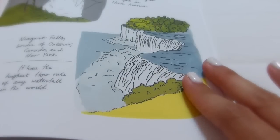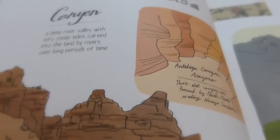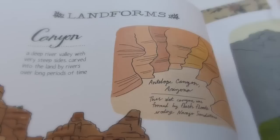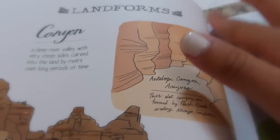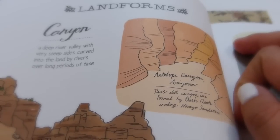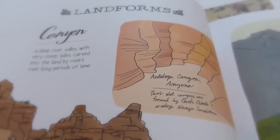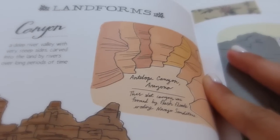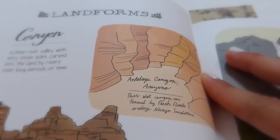So we are at the last section of tonight's reading. That is landforms. And first we have the canyon, which I've actually never been to a canyon before. And it is classified or defined as a deep river valley with very steep sides, carved into the land by rivers over long periods of time. So we have the Antelope Canyon in Arizona, where this slot canyon was formed by flash floods eroding the sandstone.